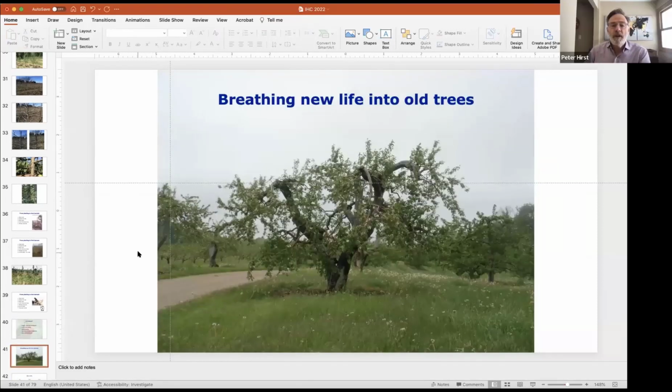Okay, so here we're going to talk about older trees, and maybe not older trees like this one that we see. This tree is pretty old, and hopefully we don't have too many trees like this still around, although they are kind of beautiful in their own way. But as far as a producing orchard, this is not the ideal, that's for sure. But often we can breathe new life into old trees and have them become productive again.